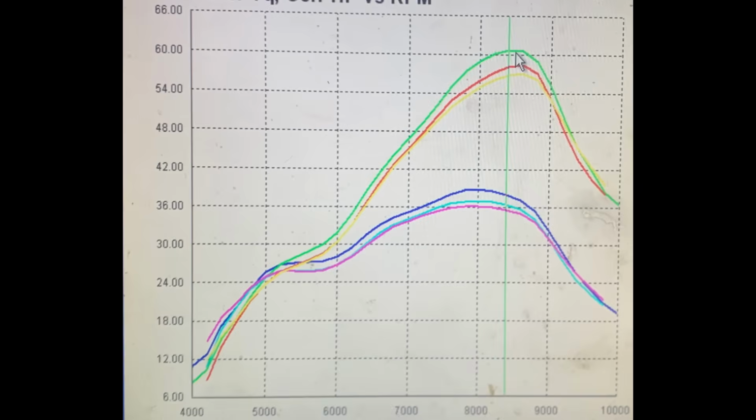And we have a bunch of other parts to test as well. All in, Pete and I both agree that there's probably another 10 more wheel horsepower in this engine waiting to be untapped. Between a fully developed pipe for this bike is going to be the biggest gain. We're expecting about 5 horsepower gain from that. We're also expecting another 3-ish horsepower from our more aggressively ported cylinders that I did.